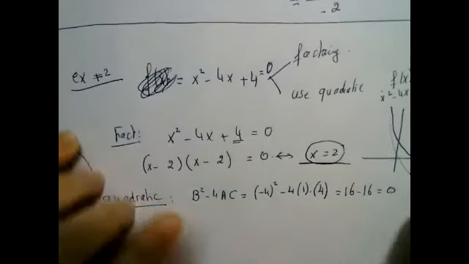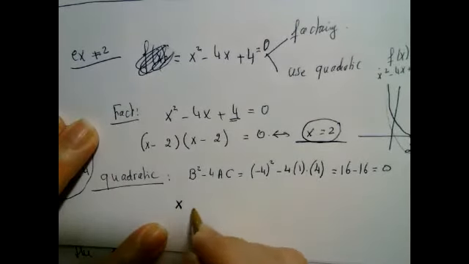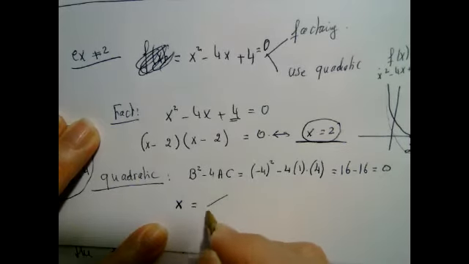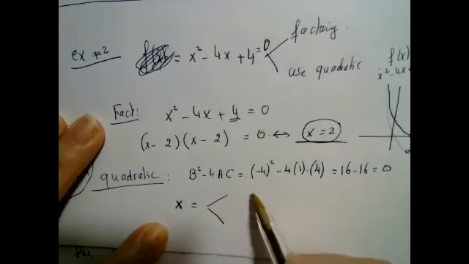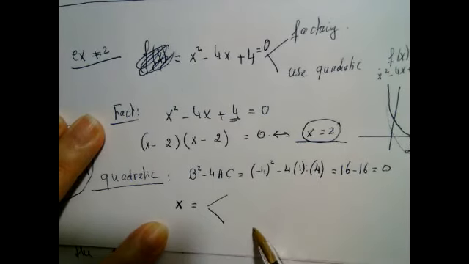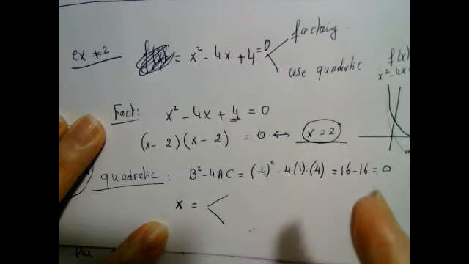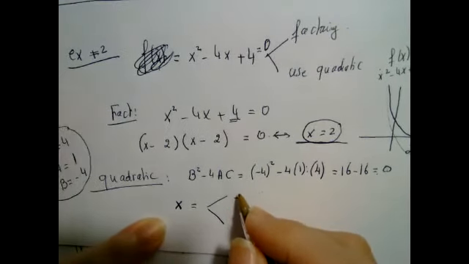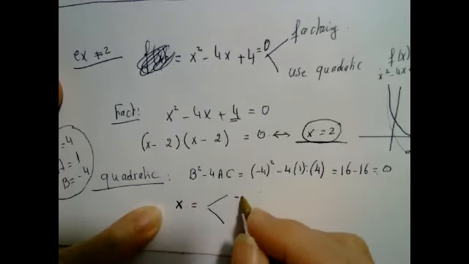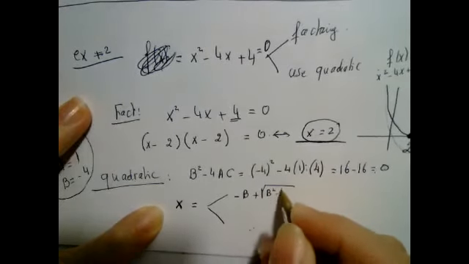So now when I apply the quadratic formula, what's going to happen? I know that we have 2 solutions, but the difference between them is that one is plus the square root, the other one is minus the square root. But the square root is 0. So definitely, we're going to have one solution here. So we're going to have minus b, plus or minus the square root, over 2a.